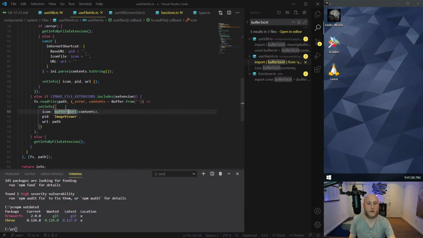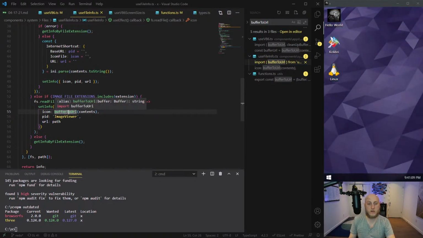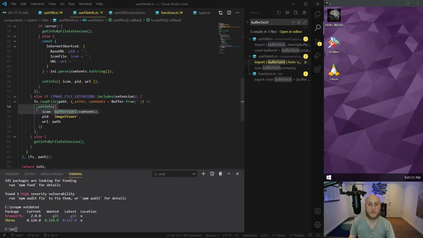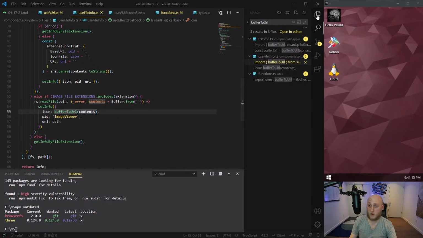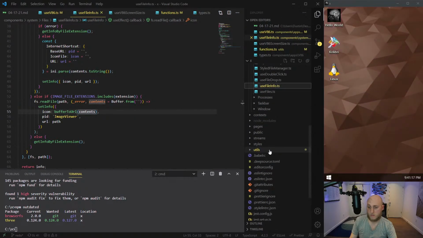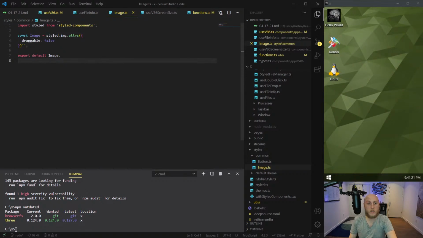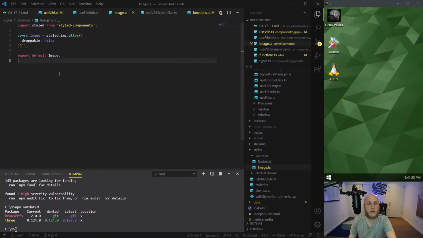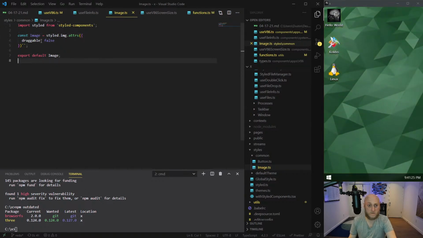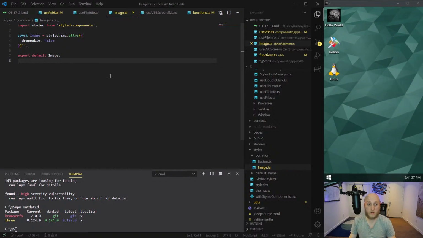And I was thinking, I wonder how to know when the image is loaded if I'm setting it here. I'm so out of context with it. But I use the generic image component that I've made, my common image component. Wherever it is, common image. So the styled component here. And I can actually add an onload event to this. So that's kind of cool.